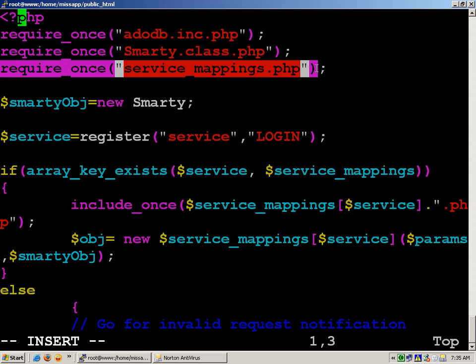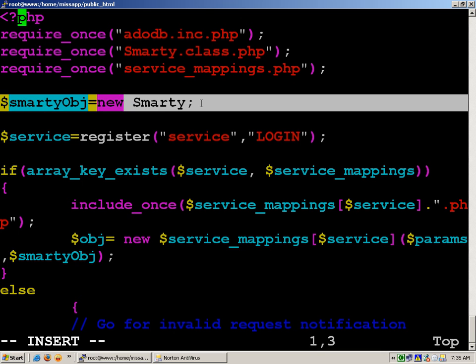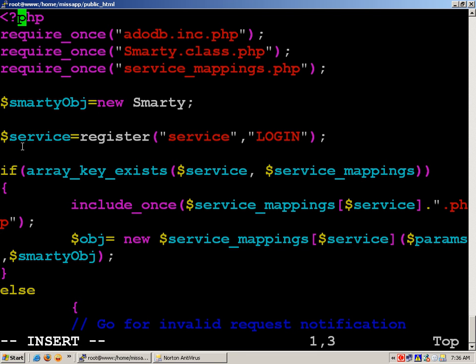You create a Smarty object in order to use the Smarty library. The next step is creating the Smarty object. Smarty.class.php is a class, so we need to create an object. And service equal to register. Register is a user defined function.